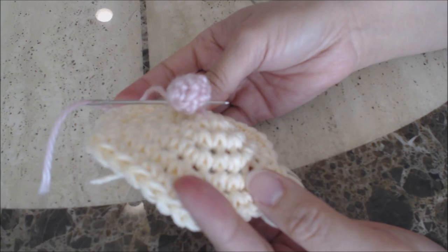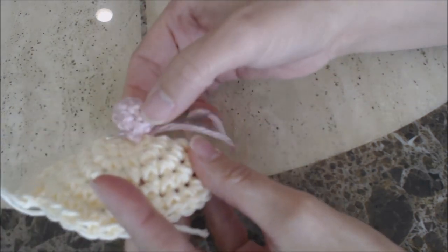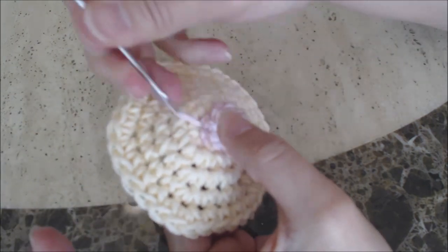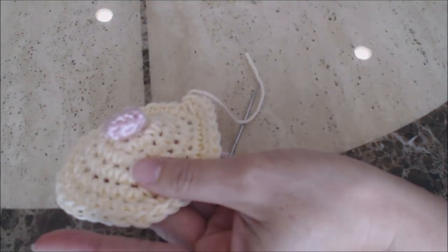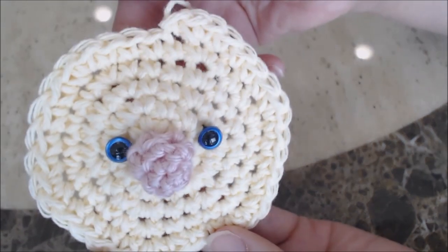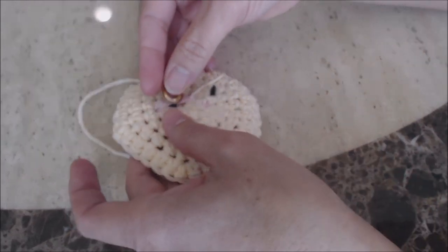The first thing I do is sew the Santa nose on — this is how I placed my Santa nose. I sew it so that it still has a poofy nose, going through the base of it when sewing. Then tie your knot on the other side. After you sew the nose on, place the eyes — here you can see where I placed my eyes. Once you have the eyes where you want them, turn it over and place your safety latches.